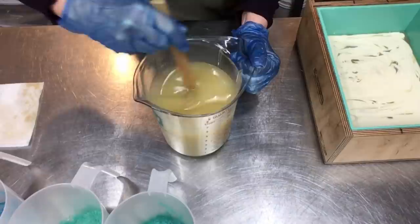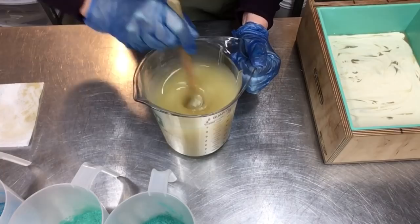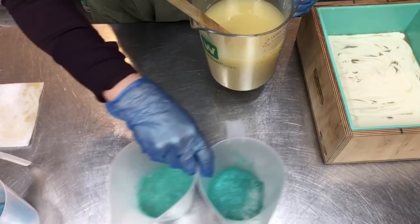Very strange, but nice. So now we are on to the ocean portion of the soap. Got emulsion and I'm going to split off for my colors. I'm still not going to play around with this too much just because I'm nervous, but so far so good.